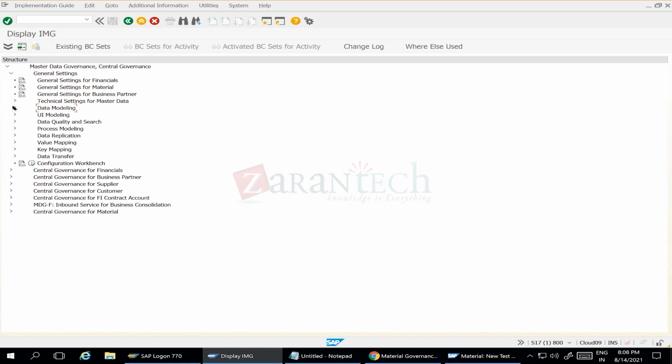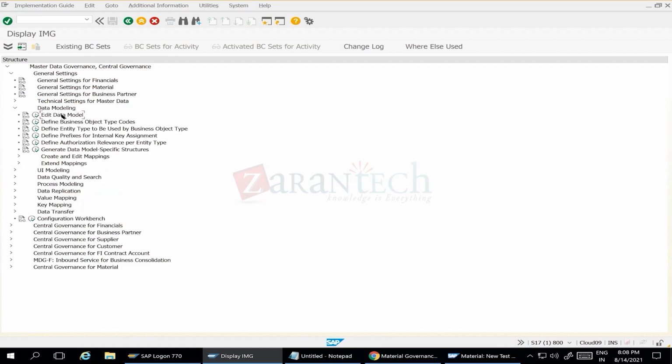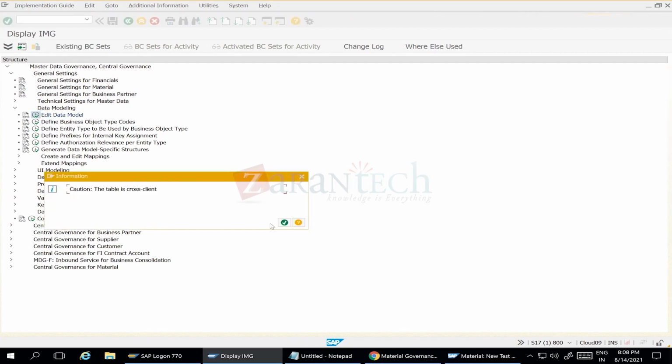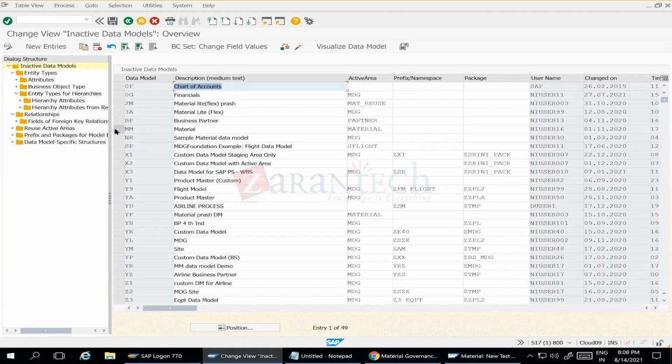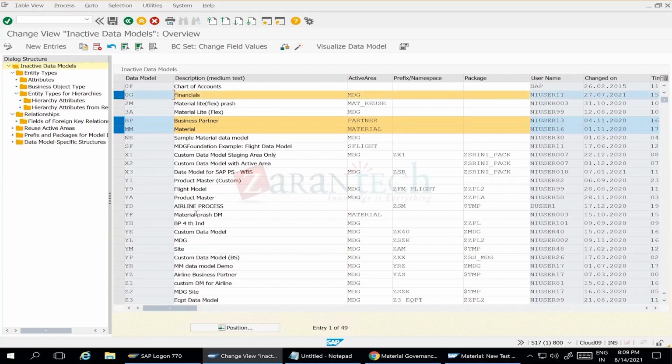When you get into the data model, the first configuration is edit data model. As I said, SAP provided multiple data models. For material master, this is the data model name. For business partner, BP is the data model name, and for finance, OG is the data model name.